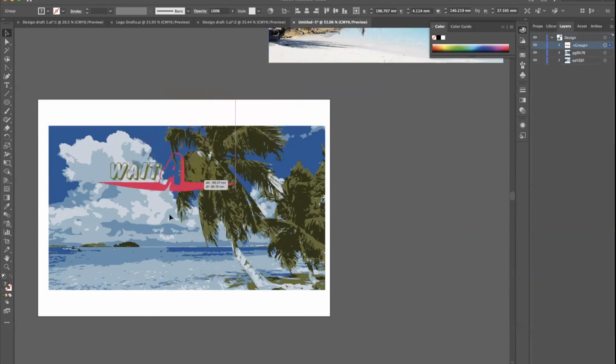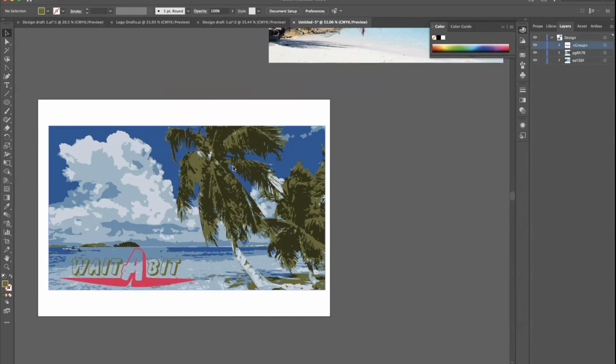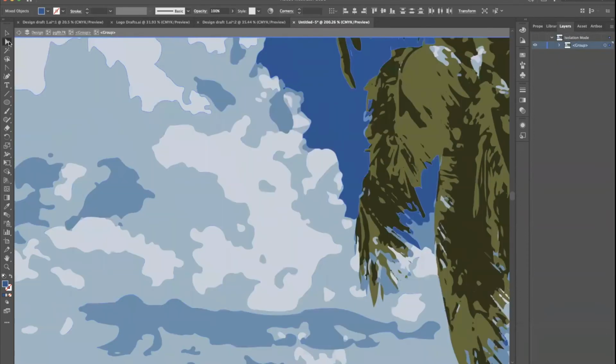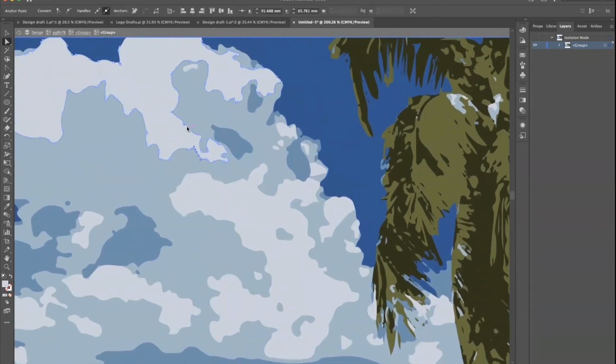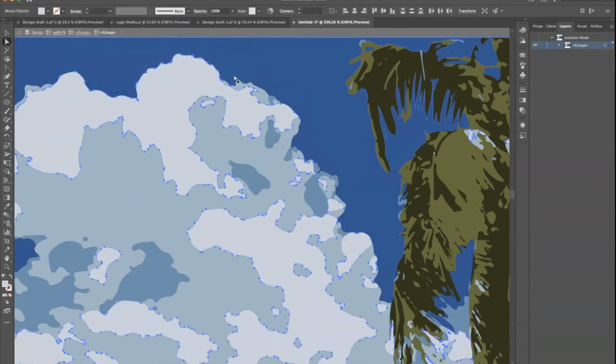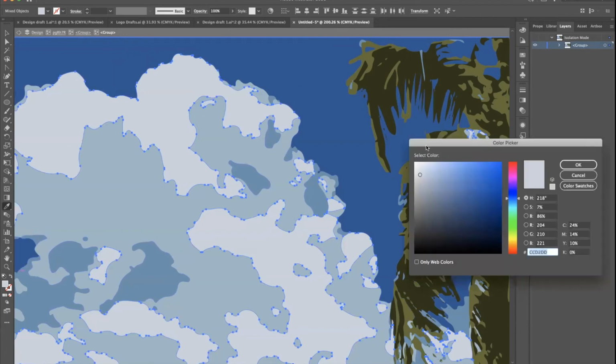How am I going to make sure that this logo fits neatly? What you could do is change your colors. It doesn't actually look too bad, to be honest, but we're going to do that. So you can change your color. You can directly select on the area as well. So just do this like that. And we'll select, same, fill and stroke. So everything that's the same color will be selected. You can get your picker and choose a color within this to change that color, or you can go to this and choose a color.